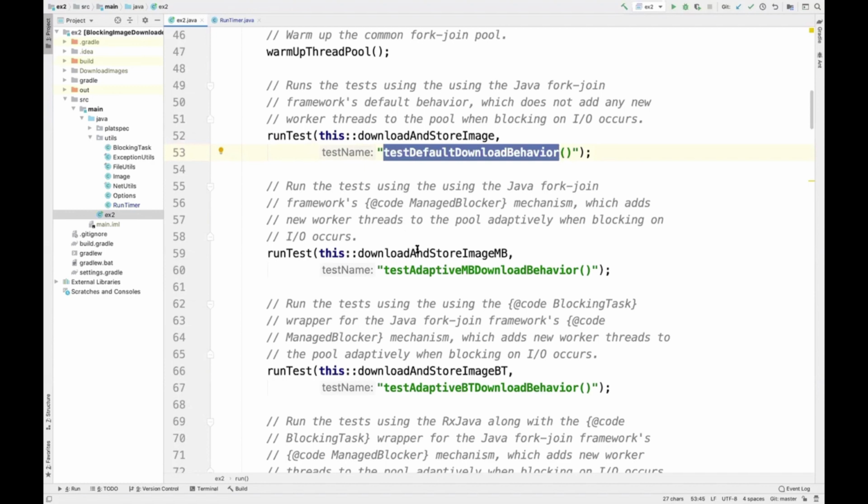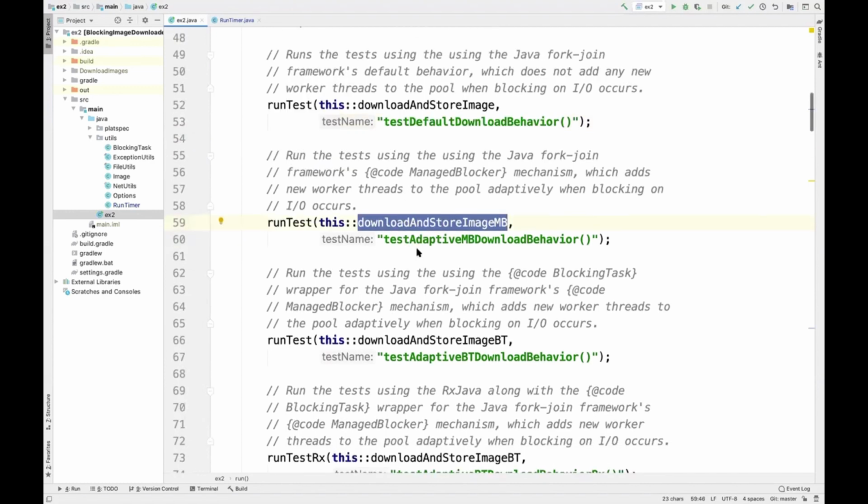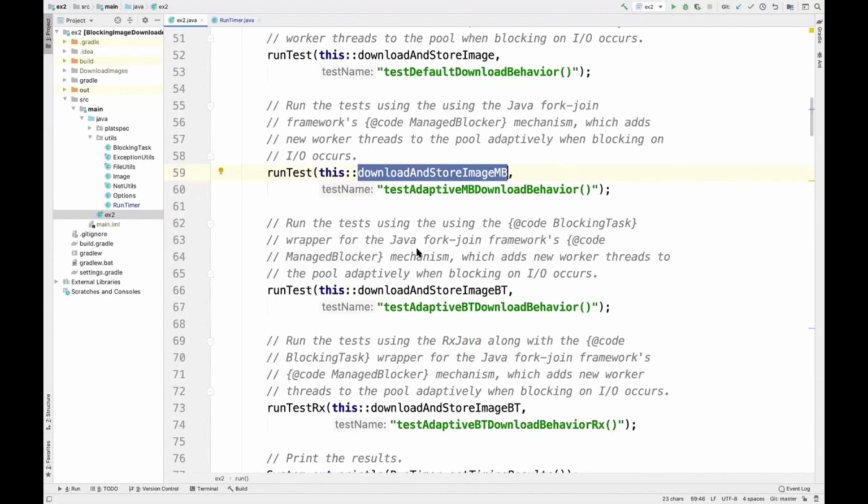We then go ahead and run another version of the test. We're running these tests in an apples to apples comparison style way. And this is going to use the Java fork join framework's managed blocker mechanism. And I'll show you what that looks like in a minute. But basically, it's a very clever feature added to Java 8 and the common fork join pool that allows the thread pool that's created by the common fork join pool to adaptively expand itself as the demand increases.